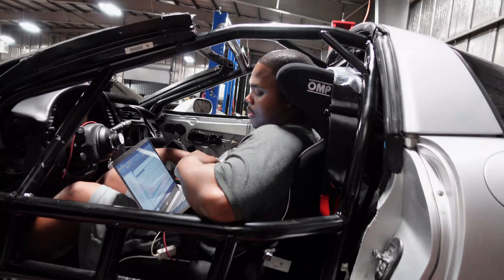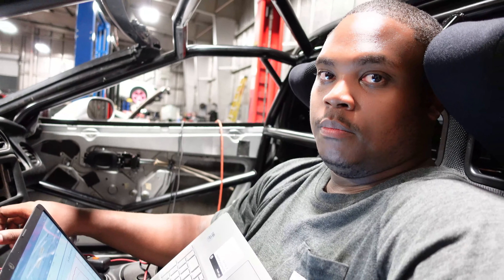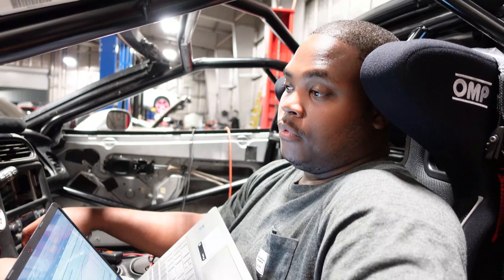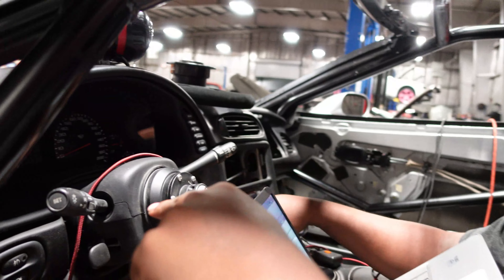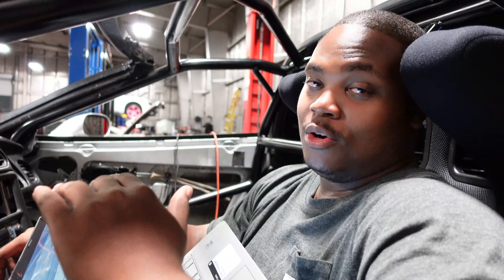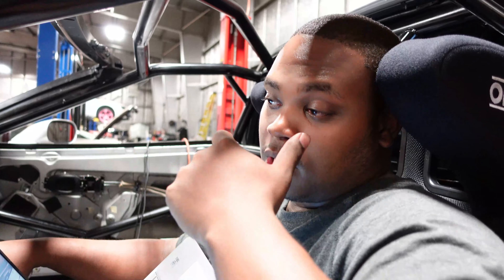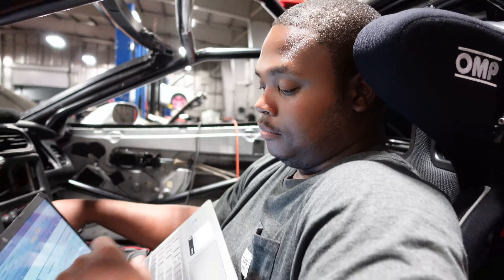The car just made 356 horsepower and 373 foot-pounds of torque — that's about as much as the engine can really put out. But I've got a trick up my sleeve. These cars creep up to about 230 degrees Fahrenheit, sometimes 235, and at 240 you're supposed to pull over and let it cool. I'm going to adjust the fan settings in the tune to make the fans turn on sooner. If I can get temperatures down to around 180–185, I think we can make more horsepower.